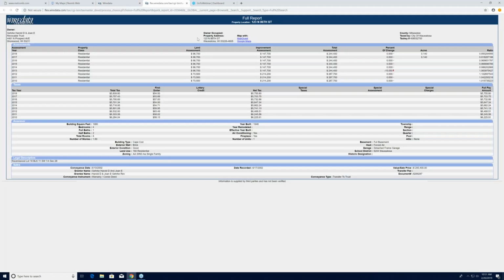So I'm going to pop that tax record open. This is the property address. Whatever parameters you searched on, this is what's going to come up. This is where the tax bills are being sent to. So this is considered the owner's address and the property address. If they're different, you'll see the difference here: owner address, property address.